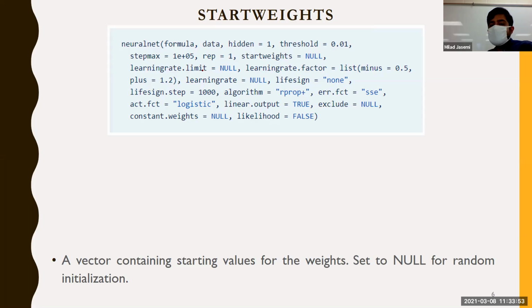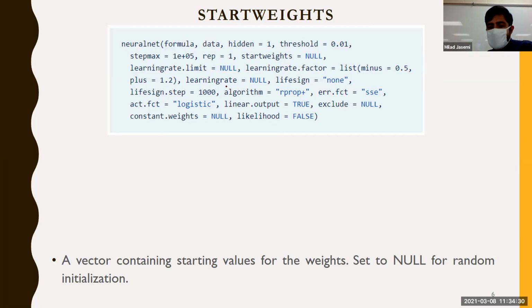About the learning rate limit, we talked about these things. You can put higher numbers, you can put low numbers, and everything that we discussed before works here, but still, I'm not recommending putting anything here. Just leave them null. This learning rate factor, leave it null. About the life sign, leave it. It doesn't mean they are difficult. No, no, no. At this phase, you don't need it. They all are easy.